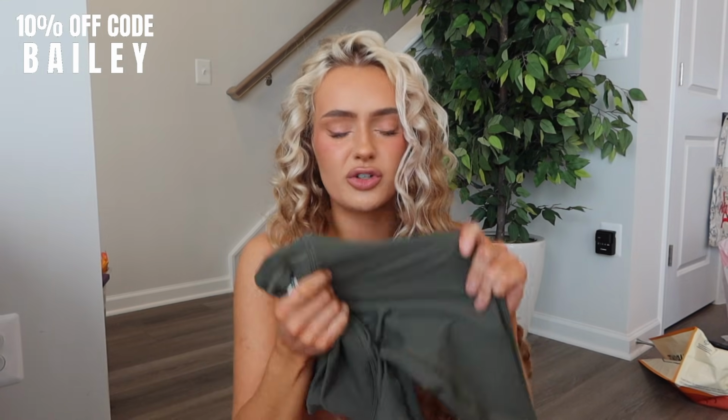So then I got Willow in extra small regular to compare. Measurements are the same, fit is the same, feels the same tightness. Like, there's no difference in my Willow and my Lotus. They feel the same tightness, which is very similar to how Last Vision leggings fit. Very stretchy, very little lift. Again, still mid to low rise.